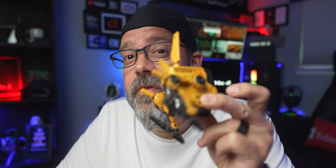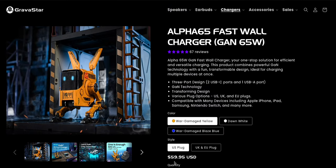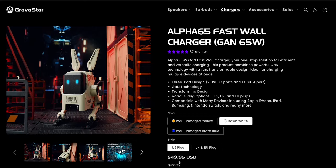Now let's talk about the Alpha 65. The war damaged yellow on GravaStar's website retails for $59.95. No discounts, no coupons. You also get the choice of war damaged blaze blue. Ooh, why didn't they send me that one? Oh, that's right, because I don't have a Supernova to match. That one goes for $59.95 also, but you can pick up Dawn White for $49.95. So if you don't mind white, again, it's a no-brainer.